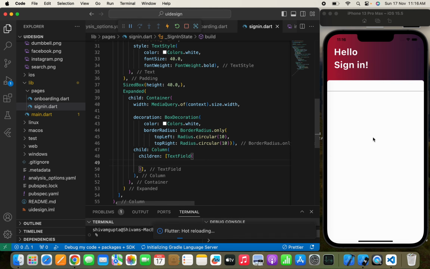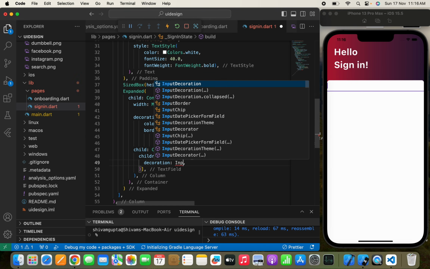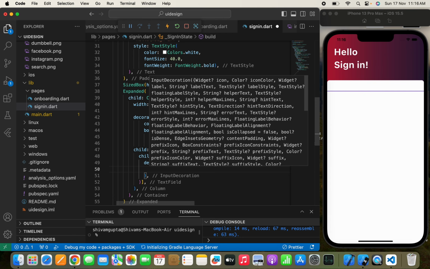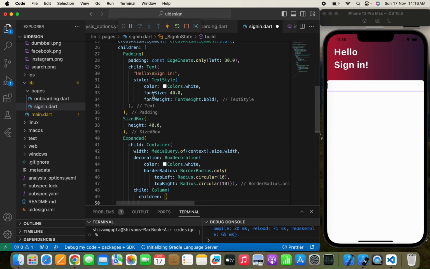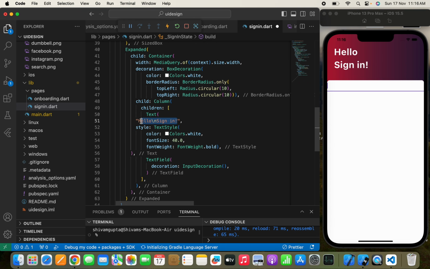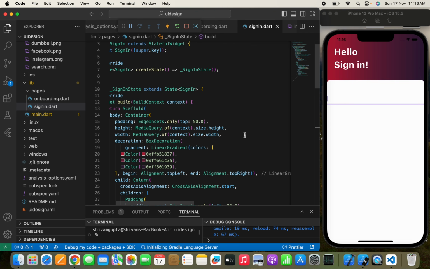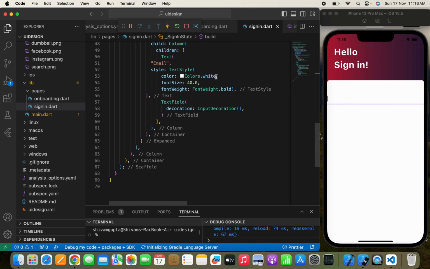Now here I need to pass a text field, and here you can see this text field. Now after this I need to simply pass a hint text. So we'll write decoration, InputDecoration. Now here I need to pass an input text. But before that, let's pass one main thing, which will be our text. Yeah, so Text widget. So we'll copy this Text widget again, we'll paste it over here something like this, and we'll simply write the text which will be email, which will simply suggest that the user enter their email. Now after this I need to simply copy this color, and I will simply paste it over here.